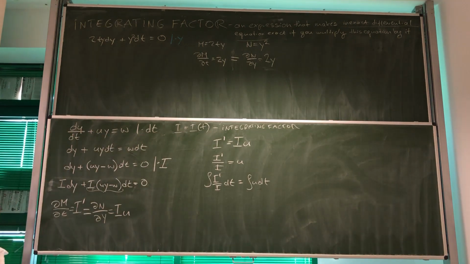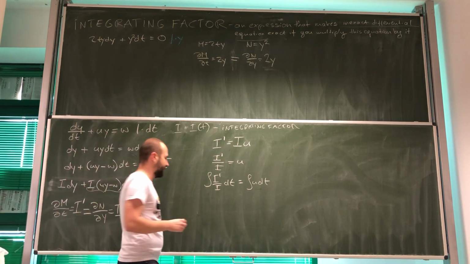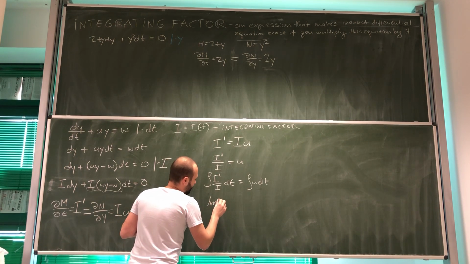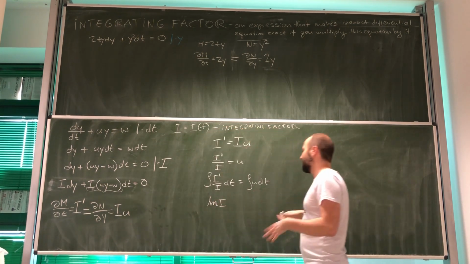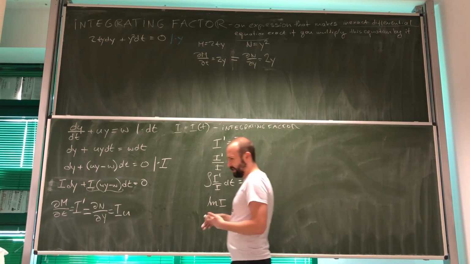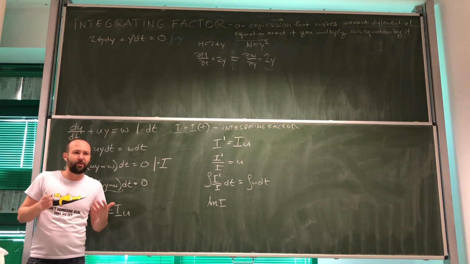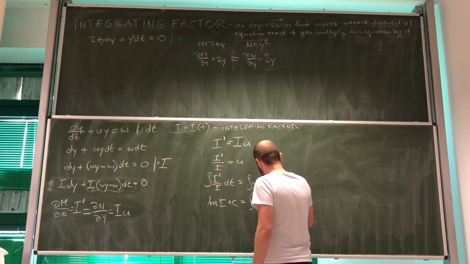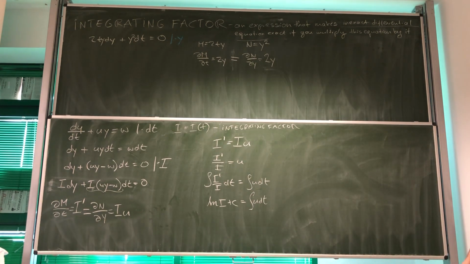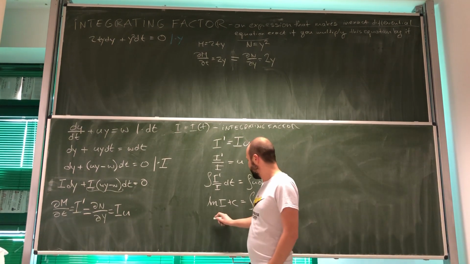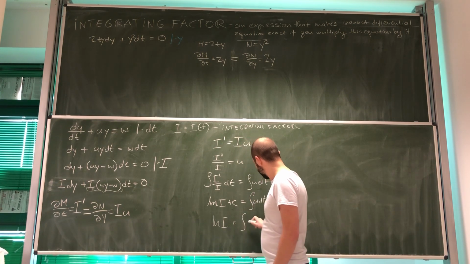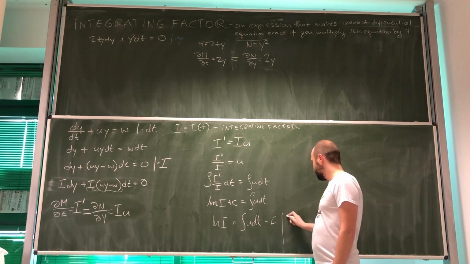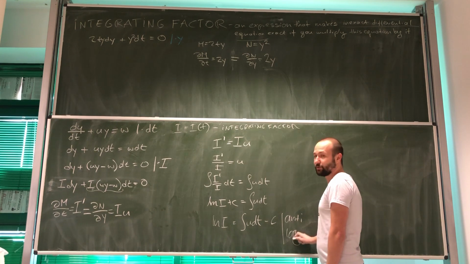We cannot do any more with this, but definitely we can do something with the other hand side, because this is simply ln I. We are assuming that I is positive. Again, we could do it for negative values, but there would be just no point. And of course we add C, and it's equal to this integral. So how about now I take the C and put it on the other hand side of the equation. And now I'm going to take the anti-log. Haven't we done this already? Yes, we did. We did it already twice.